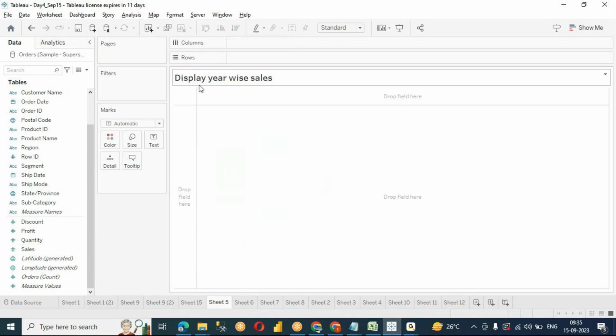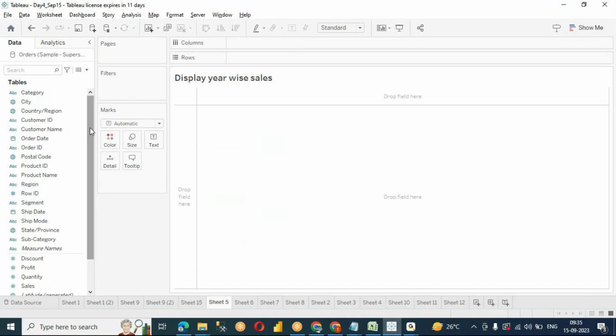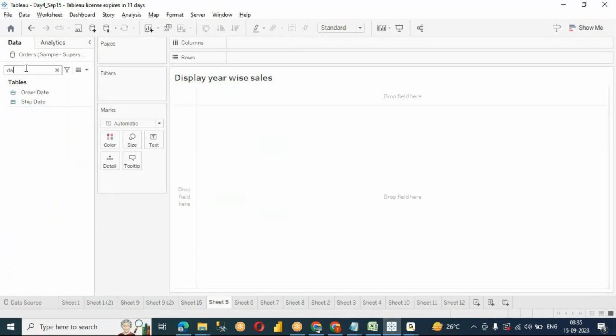Whenever you are working with year, quarter, month, week, day, that means there should be columns with the names, dates. Any technology, any domain, any data source, you will definitely find a column name which will have date in it. Now if I want to work with year, I will search for what are the columns available for dates. Okay, now I see there are two fields, two columns in my data source.